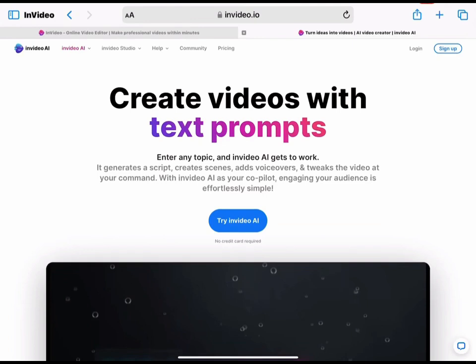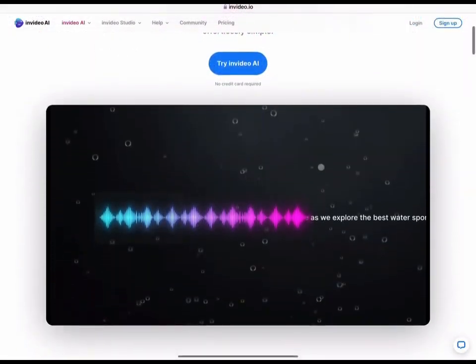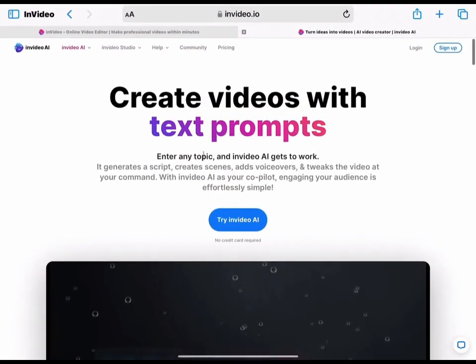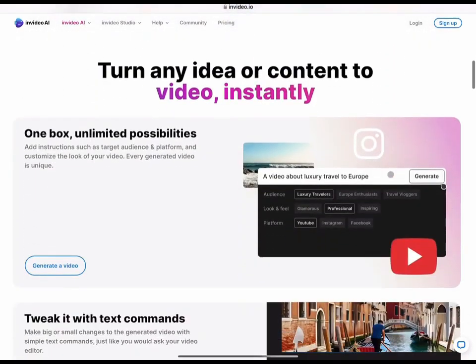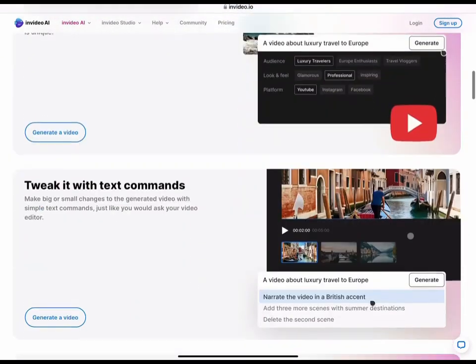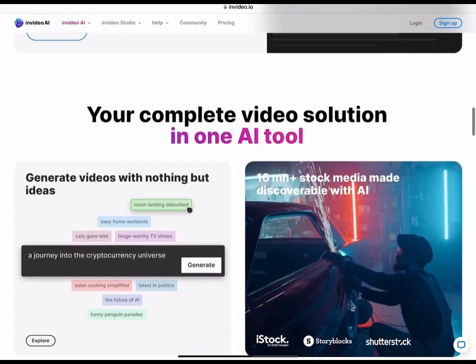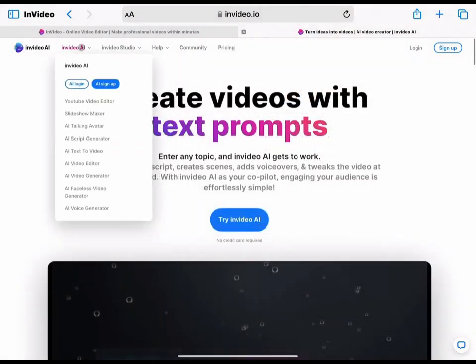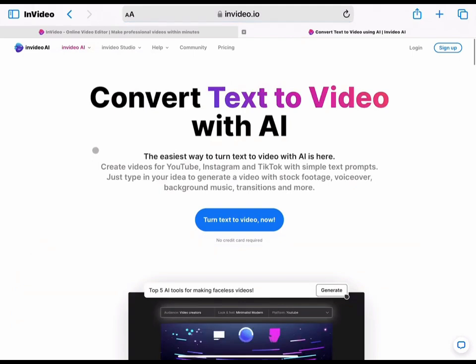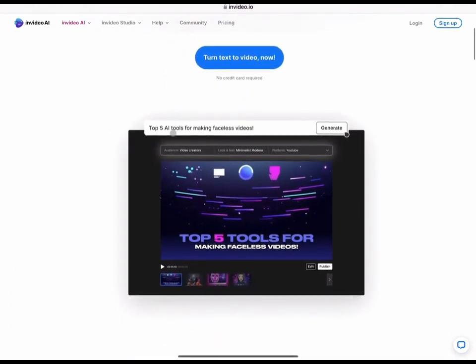So what is InVideo.io? Simply put, InVideo.io is a platform that allows you to create videos without having to do anything. You simply type in text prompts and your video is created for you, and you can easily edit them. One of the reasons I love InVideo.io is because you don't actually have to do any work for the creation of your video. All you can do with their AI software is just type what you're looking for, like make me a video on the best places to visit in France. Click enter, and their AI tool will basically create the whole video for you.